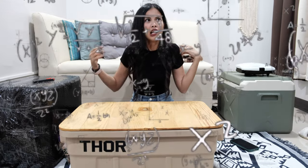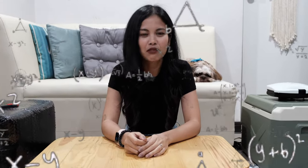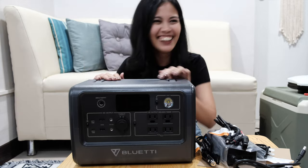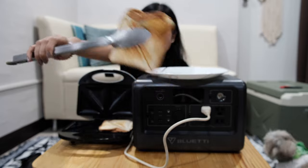Disclaimer, I'm not too technical about power stations. The wattage and the amperes and the volts of the kinemeral, walang ganon. At ito, nagro-roll ba? So, this is my new baby. Look! OMG! Wowza!